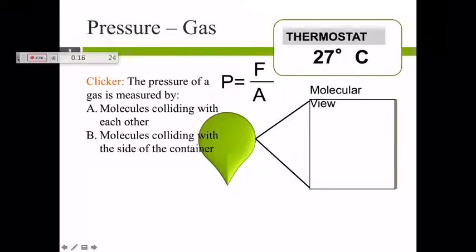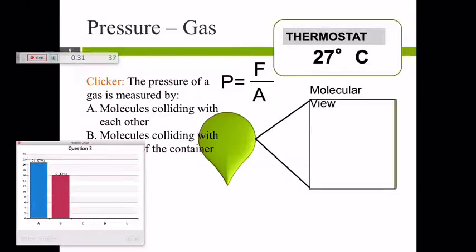Bringing some physics in. All right, the pressure of a gas is measured by what, Megan? The molecules colliding with each other. What does most of class say? We don't know. Where's your pressure sensor? Is it measuring the collisions between the molecules? What's it measuring, Thomas? It's the molecules colliding with the side of the container where your pressure sensor is.